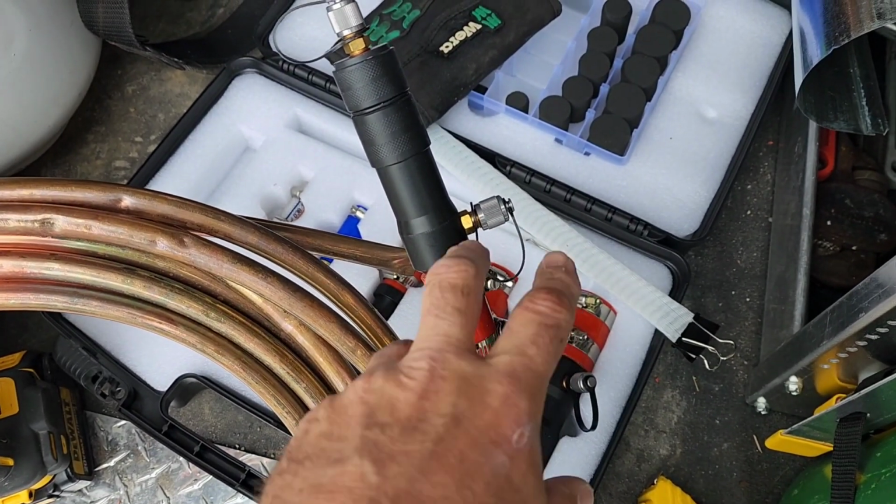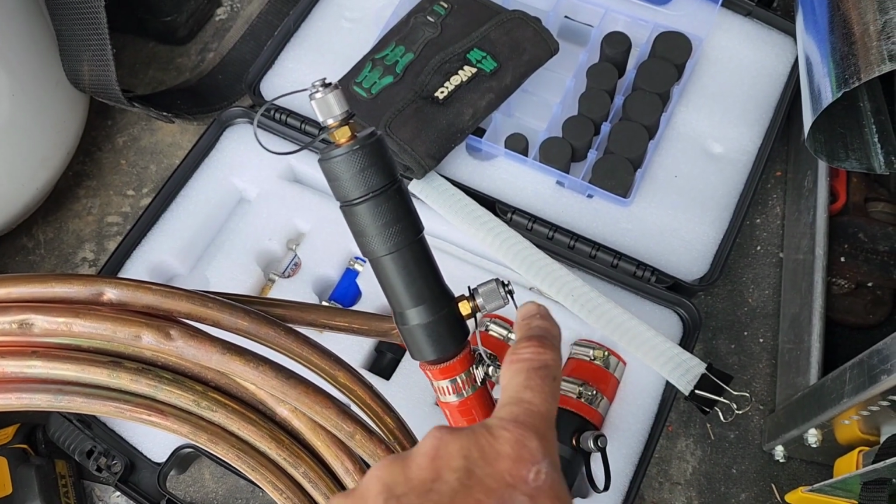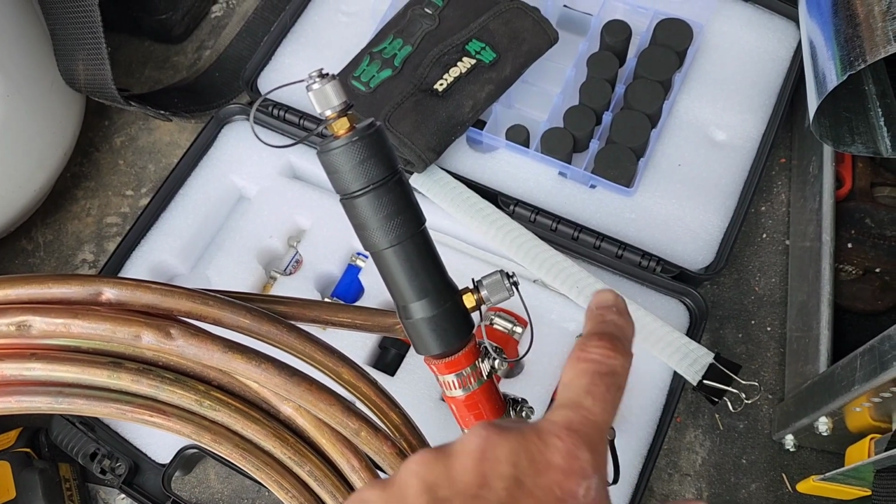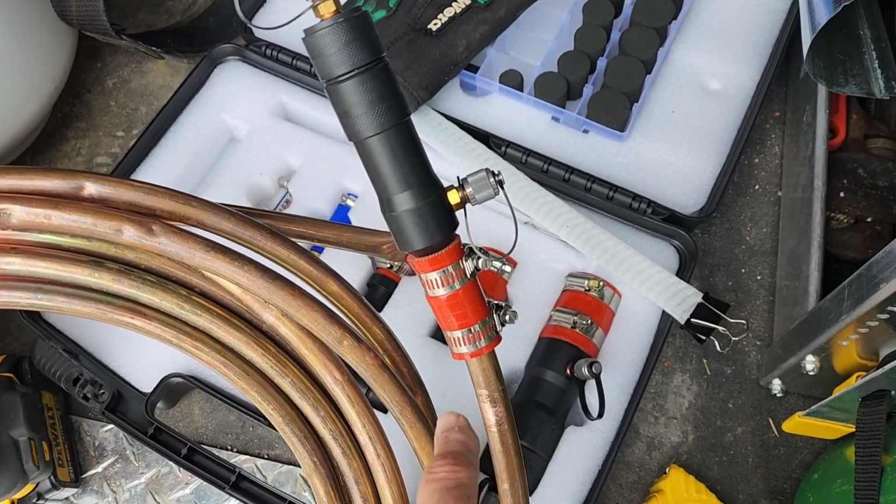Okay, so that's all set up and tightened, and you'll notice there's a T on there. That's because you can actually add some cleaner, like some flush cleaner, as you're purging with nitrogen with the pig inside.